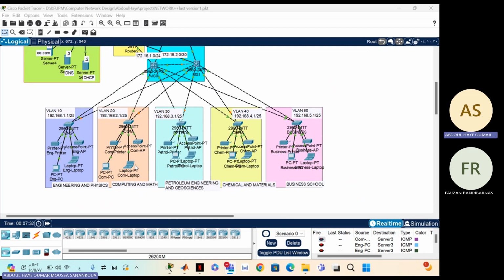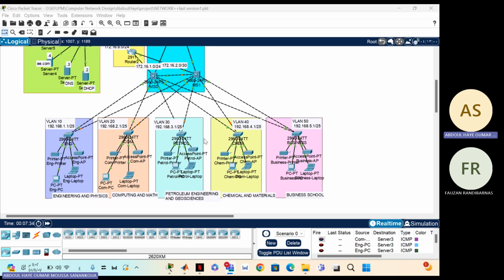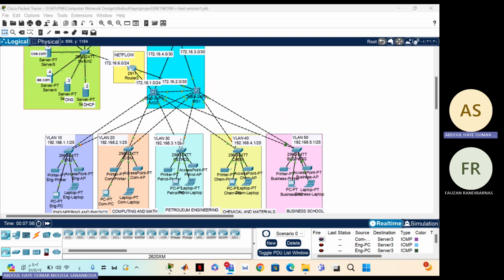So let's get back to our network. Let's start from the easiest part, which is the access part. In our network, we have 5 departments. Every department has a VLAN. Can you see here? There are 5 VLANs, VLAN 10, VLAN 20, and so on. We will define these VLANs on our distribution layer, which contains 2 multi-layer switches.